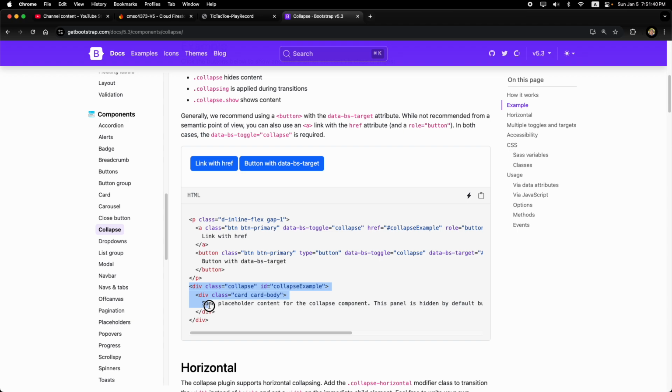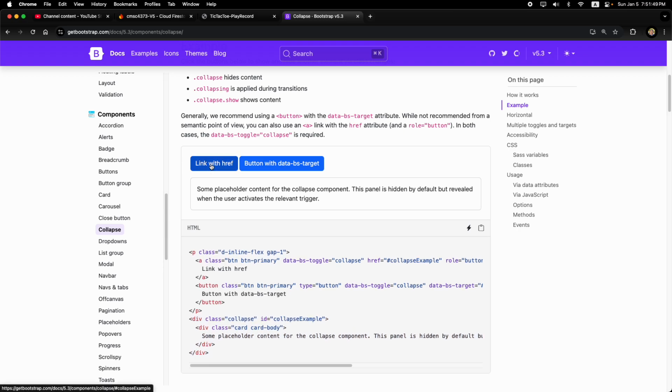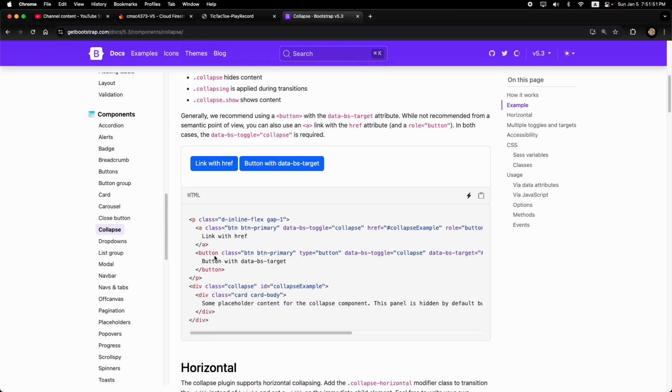So this div element is collapsed or displayed as you click the link. That's how it works. This is to show it with a button. So what we need is an a element and then a div element to control collapsible or not.